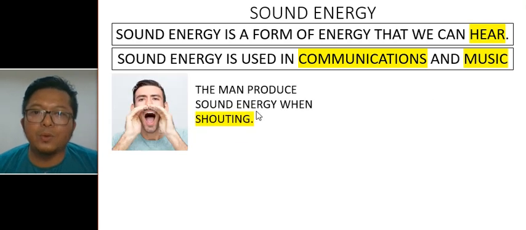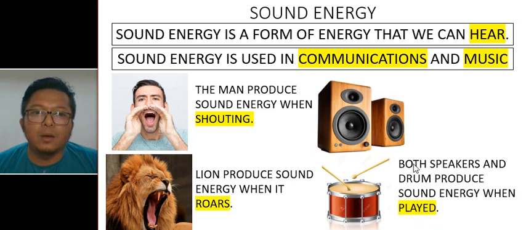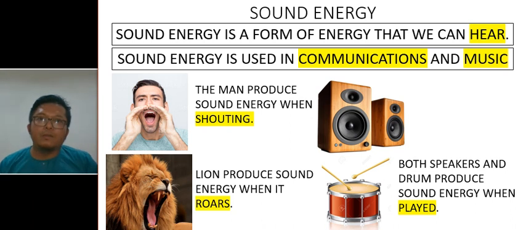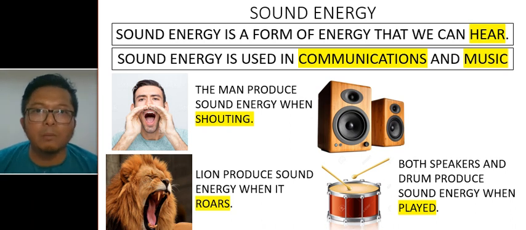The man produces sound energy when shouting. A lion produces sound energy when it roars. Both speakers and drums produce sound energy when played. What else? Your phone. Your phone gives sound energy when you are playing games or in a call. What else gives sound energy? Your television gives sound energy so you can hear.